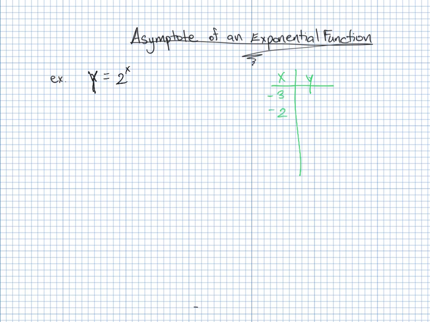So let's look at what happens with these x values: -3, -2, -1, 0, 1, 2, 3. And this might be something you've already done, so I'm not going to take a long time. I'm just going to briefly go through and figure out what the y values are here. So let's start off with a really easy one. 2 to the 0 power is just 1. So we know the y value here is 1. 2 to the power of 1 is just 2. 2 to the power of 2 is 4. And 2 to the power of 3 is 8.